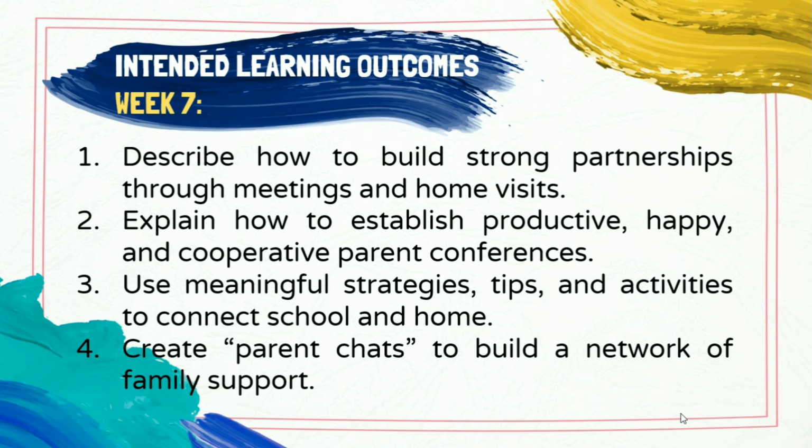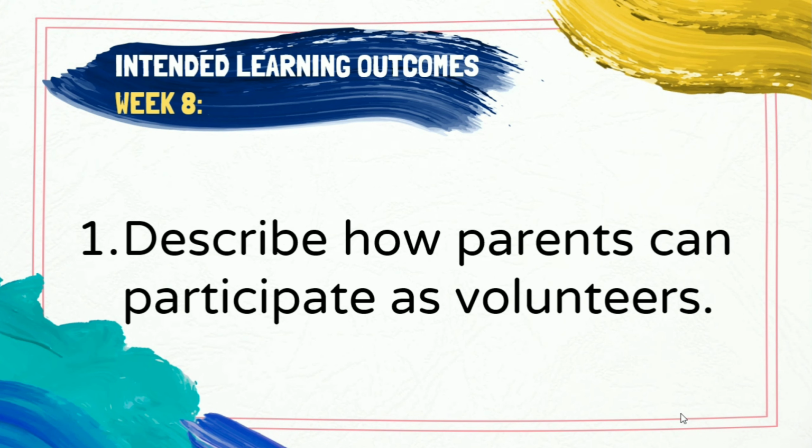Week 7, number 1, describe how to build strong partnerships through meetings and home visits. Number 2, explain how to establish productive, happy, and cooperative parent conferences. Number 3, use meaningful strategies, tips, and activities to connect school and home. Number 4, create parent chats to build a network of family support. Week number 8, number 1, describe how parents can participate as volunteers.